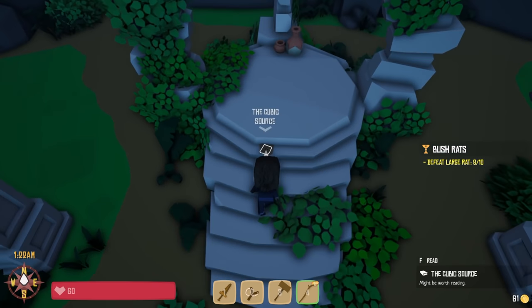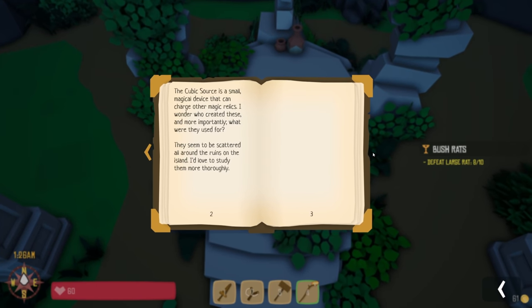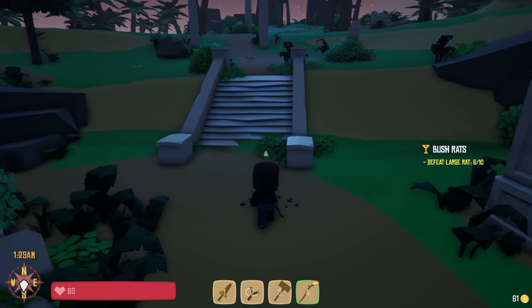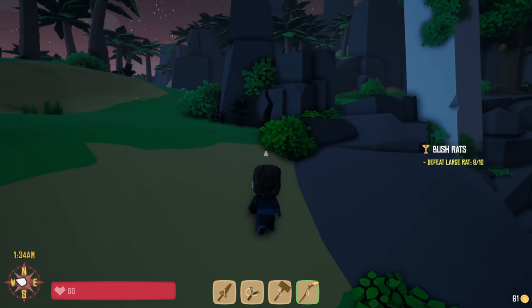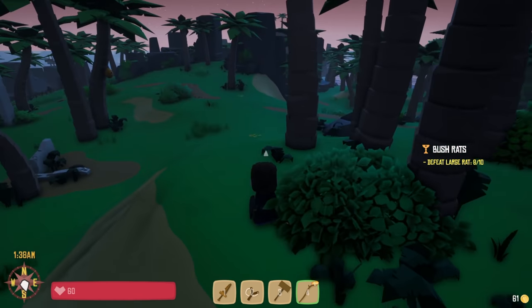There's a cubic source right there. The cubic source by Roderick. I've been studying this since you scattered around the island. Oh, no way. I want to fight. Well, okay. So a rat is not going to be good to fight with that because they're like up close. Super up close and personal. But like that first initial wave of damage from that fire thing might be amazing.